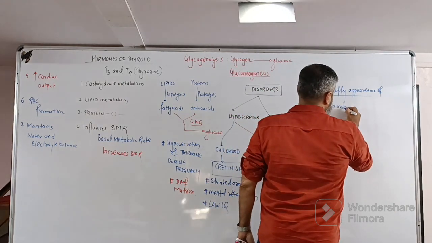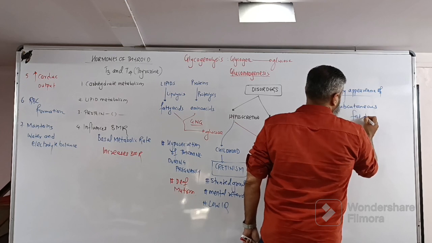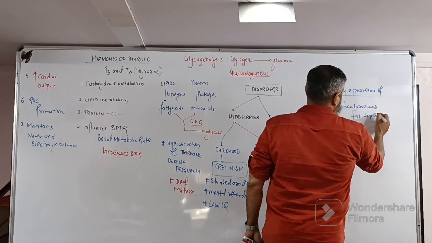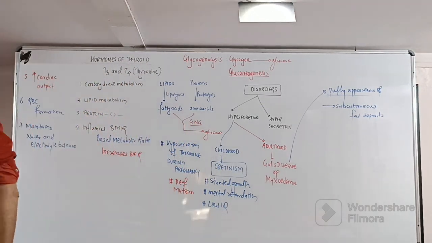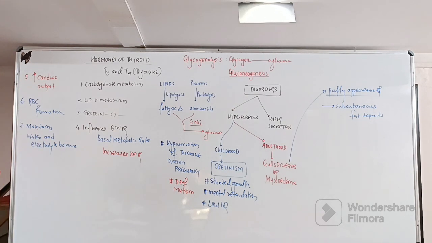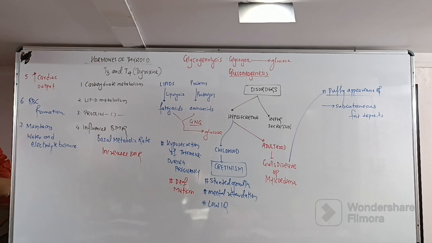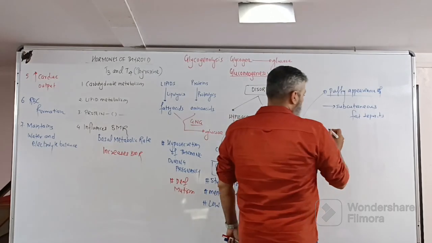What is the biological word? Subcutaneous, what did I say? Fat deposits. Subcutaneous, sub मतलब नीचे, cutaneous मतलब skin के नीचे. There is subcutaneous fat deposits. बात समझ में? BMR क्या होगा बच्चों? कम होगा. NCERT says that in adult women, it can also cause menstrual cycle to become irregular.